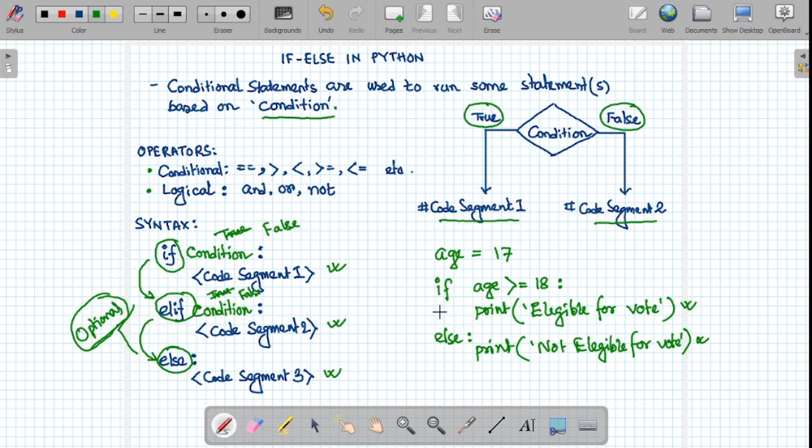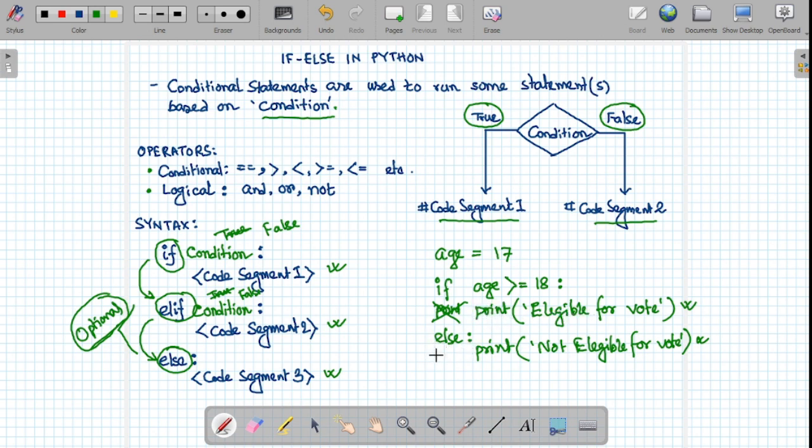So if you see here, there is a tab in between. Otherwise, we cannot write like if, print from here. We cannot write like this. This will be wrong, and Python will not be able to recognize that this print is within this if statement. If the print is within this if statement, there should be a tab, empty white space, and then we have to write the print.